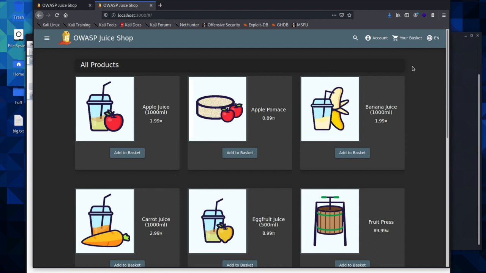But we're going to create an admin account, and this is something that is very possible that you will come across. It's not very common, but it does happen that you can find ways to create an admin account or escalate your privileges.